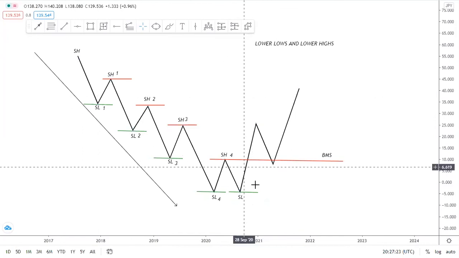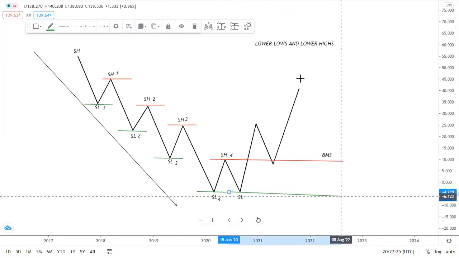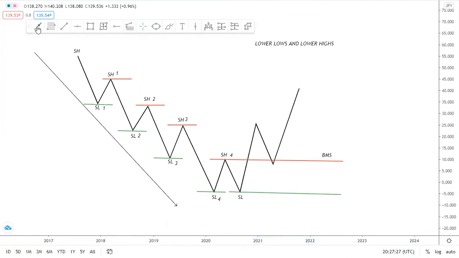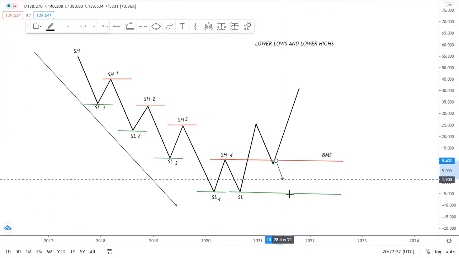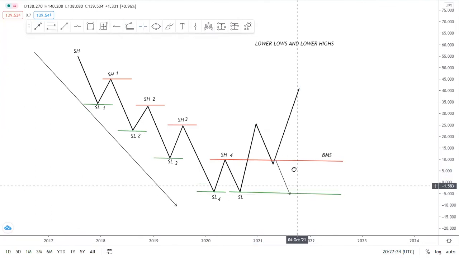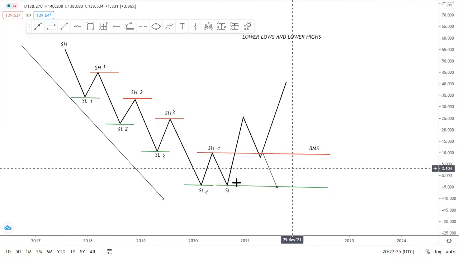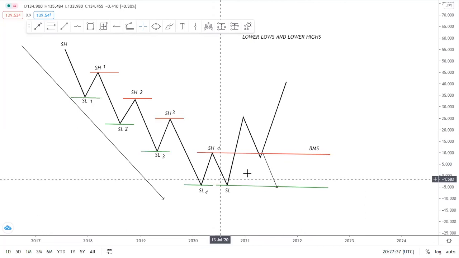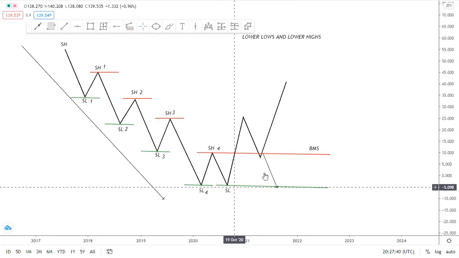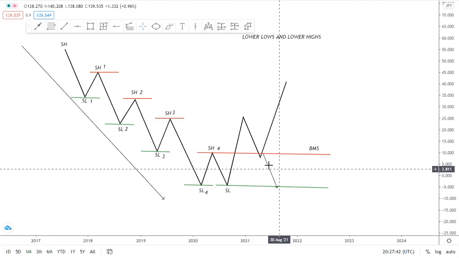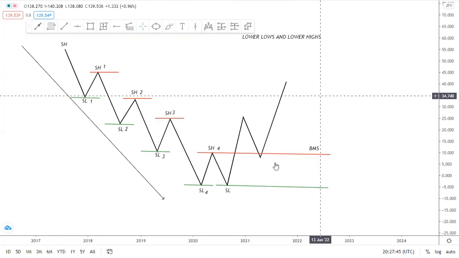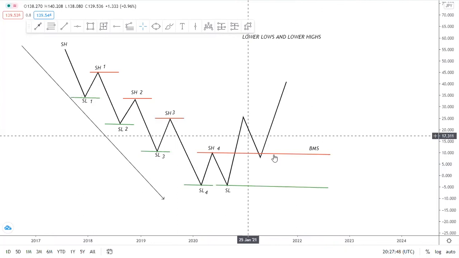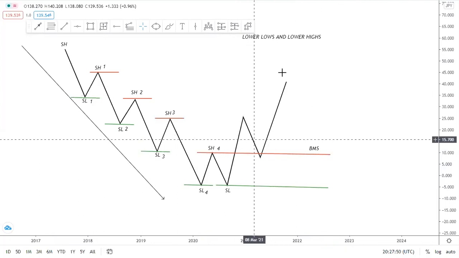Other times, it will return to origin where the whole move started. Sometimes it will go past here and come here. So we call that return to source or return to what? Origin. Origin because that was where the bullish move originated from. So if it goes back there, it is called a return to origin. But I can say 7 out of 10 times, this is what usually happens. It will come back to test the very level it broke and continue going up.